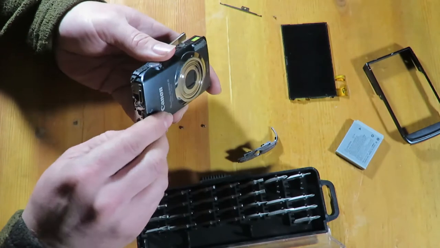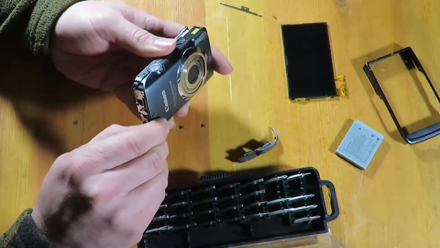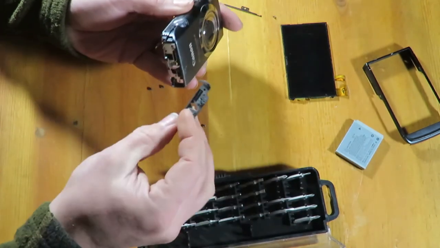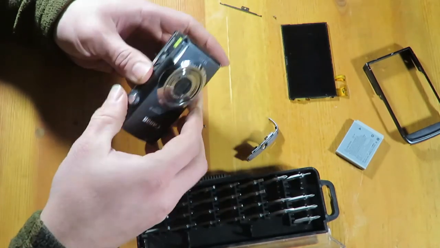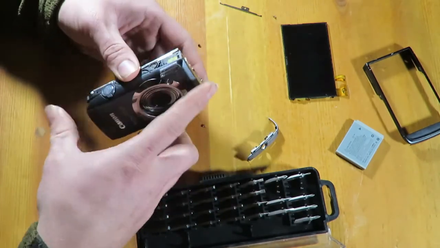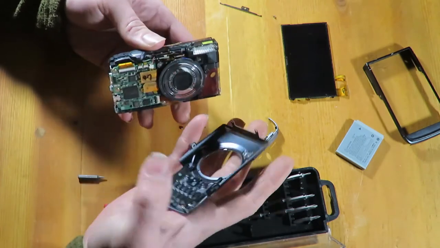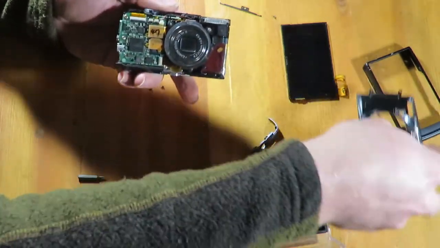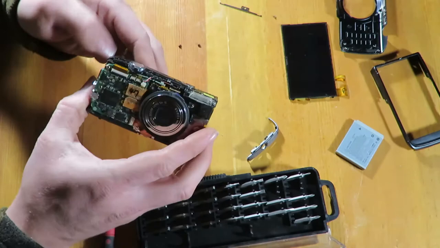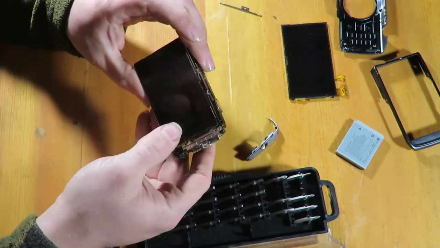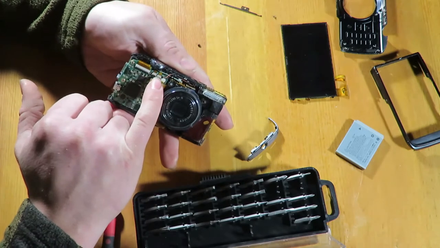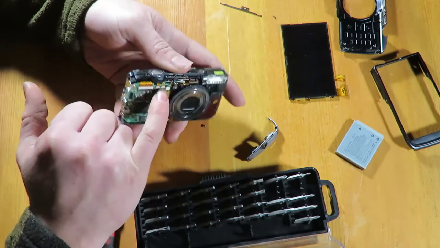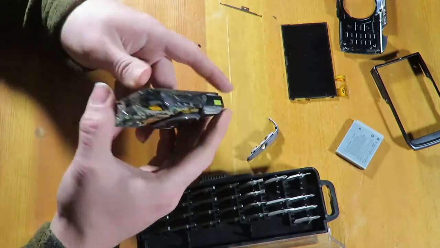Next step is to remove the front now. You can see that plastic piece there kind of catches into the front and that's why we need to remove it before we remove the front. The front should more or less lift off like that. So now we have our LCD right here. The three flex connectors that go to the LCD are all right here. They feed through the top portion of the camera.